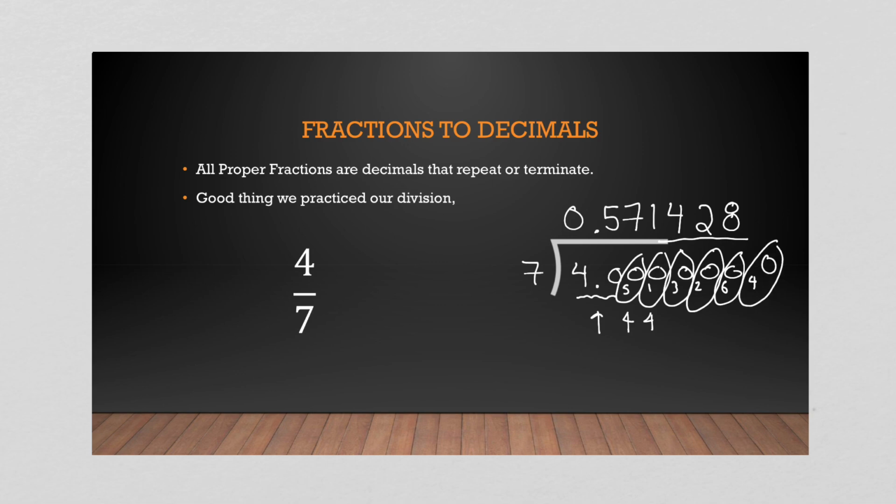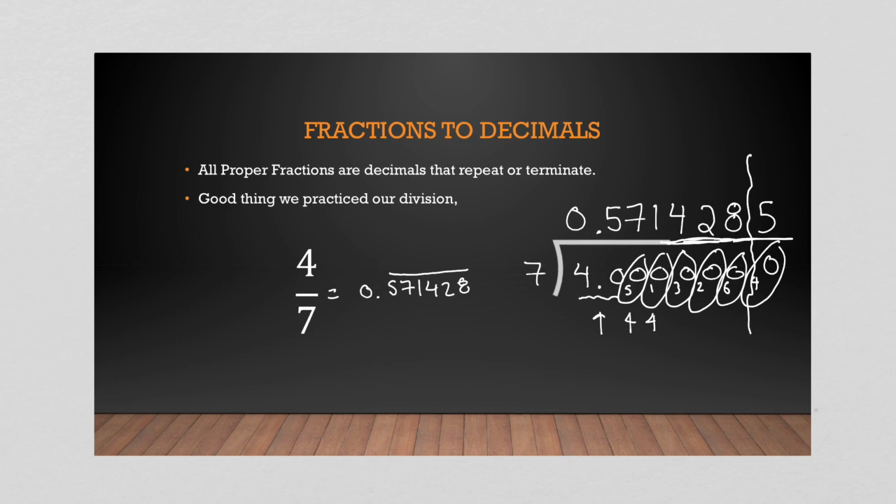So here I am, the number 40. Well, it goes in 5. But I've seen that before, right? I've seen that at the very beginning. So this is my repeat point. So it means that 4 over 7 is 0.571428, and all of that repeats over and over and over again, which is why that's a bit of a mess, and this is much cleaner.